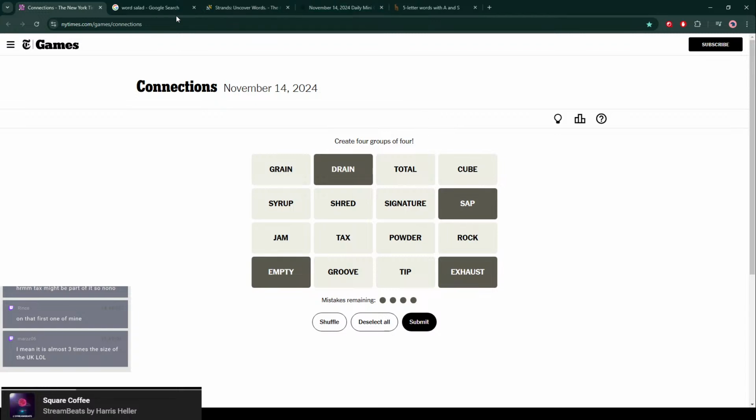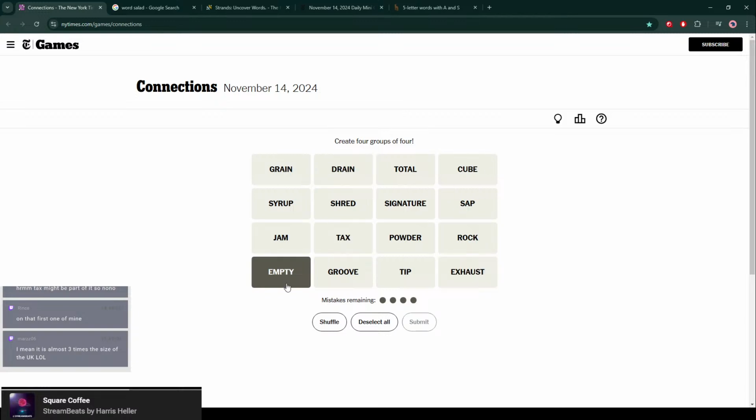Yeah, it's big state, isn't it? Like grain, groove. I do like these though. I think sap maybe not, because sap I can see other things that it could fit with. Tax could fit with this. So let's just remember that group.